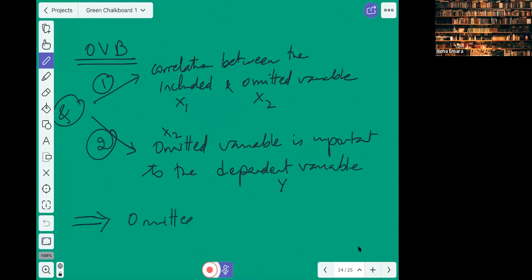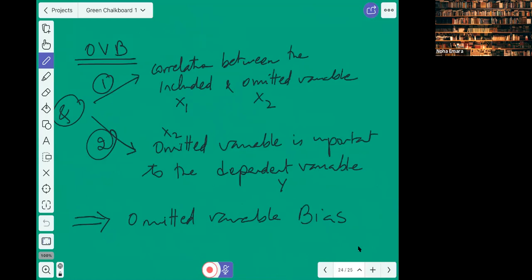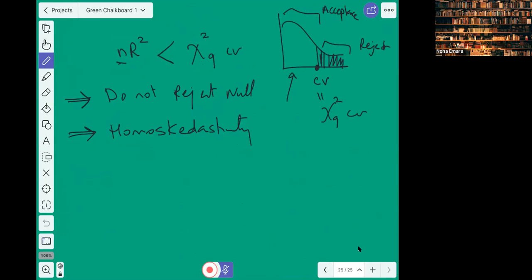The bias is coming from the fact that the included and the excluded are connected, and the excluded is also connected with the error term. So here they are connected, and this is condition number 2. So these two relations, we call this one number 1, and this is number 2. These two, 1 and 2, actually affect the sign of beta 2, and of course the magnitude. Okay, and we can have a positive bias, we can have a negative bias.